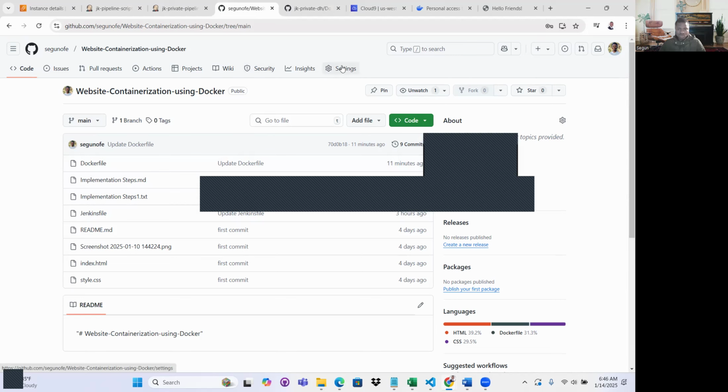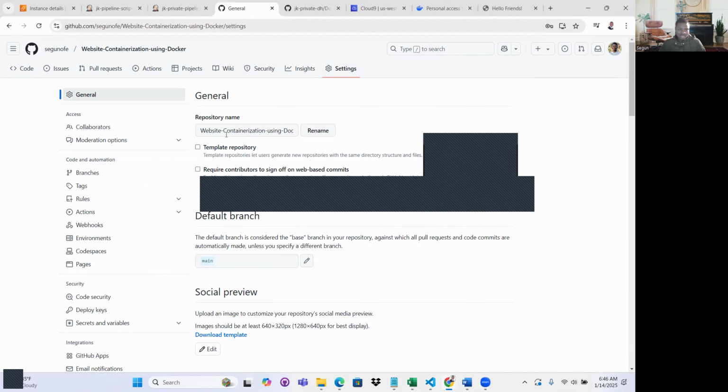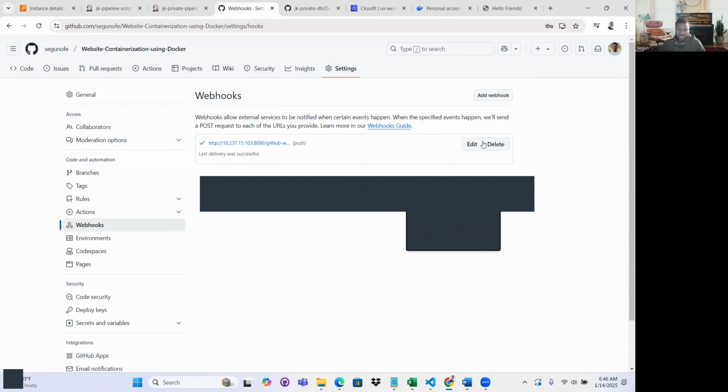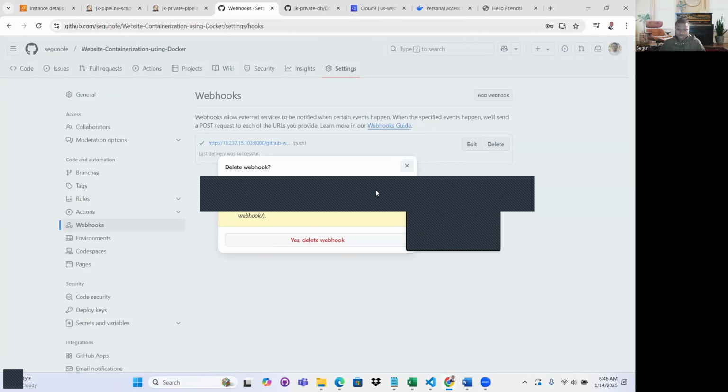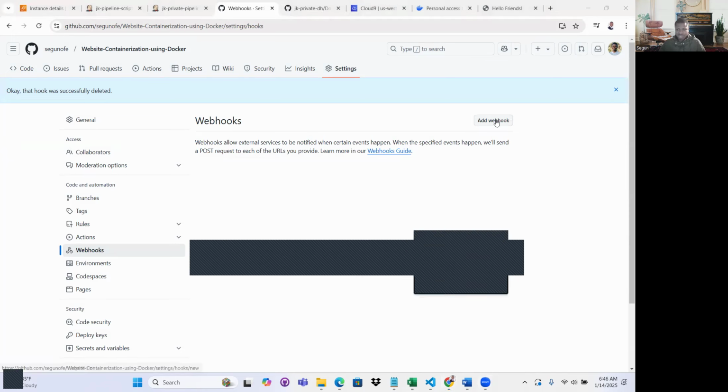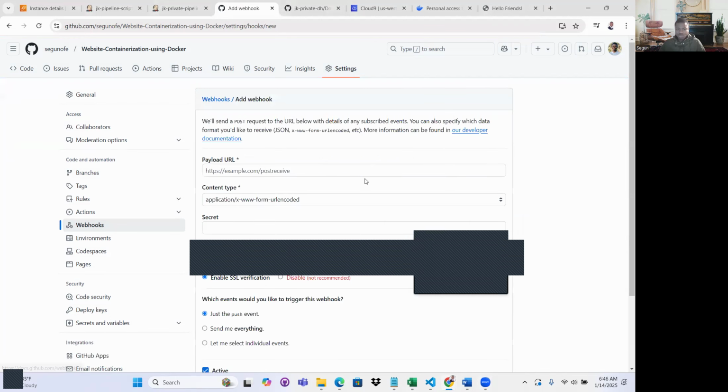Then I'll click on settings, and I'll click on webhook. This one is already there, so let me just delete it, and I'm going to create this, add webhook.